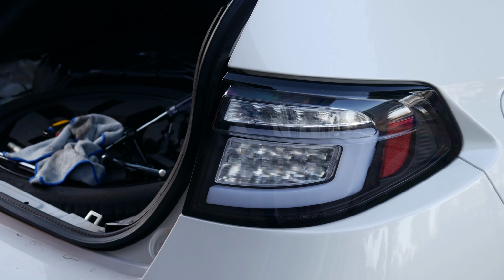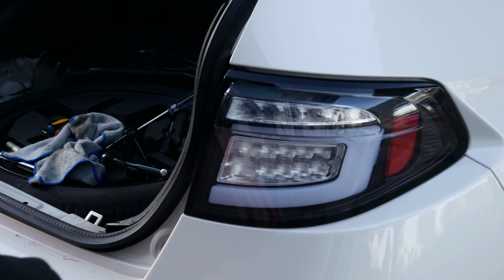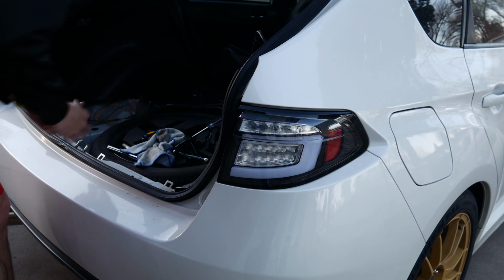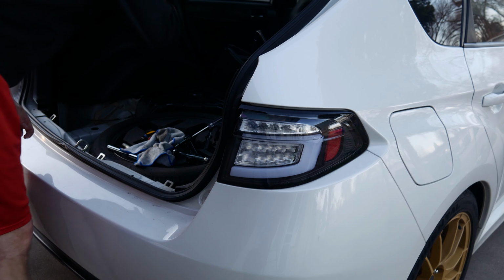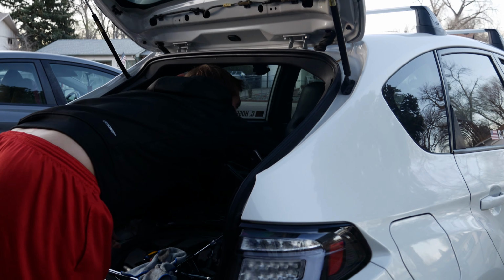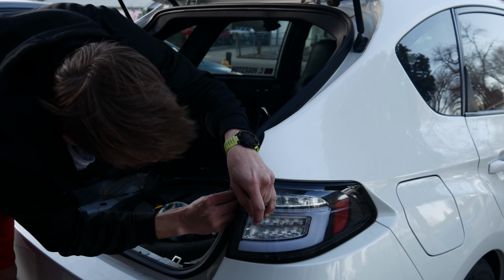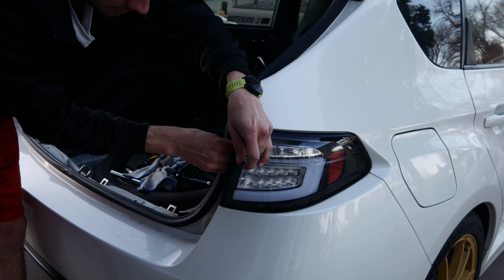Got the passenger side taillight in. It actually fit pretty nice. It came up pretty good, so we're kind of excited. Finished up doing some wire management up there. It is kind of a little bit of pain, but not too bad. Nothing that no one can't do without a shop or anything. It's pretty simple. So on to the next clip.